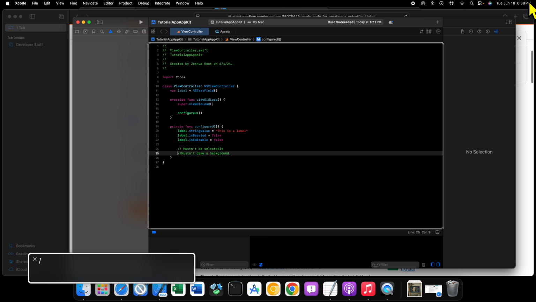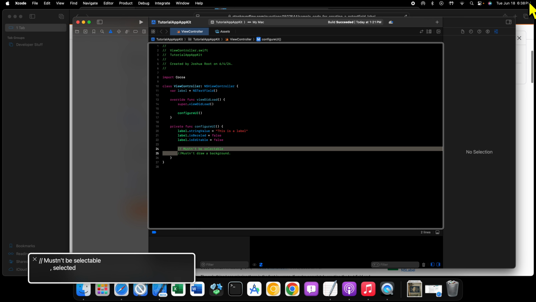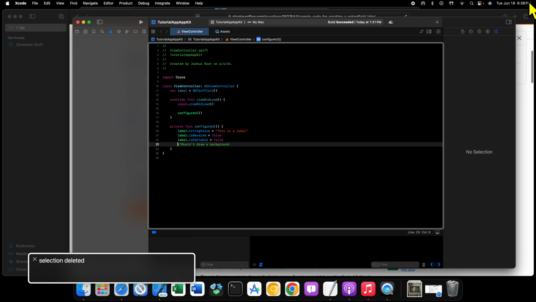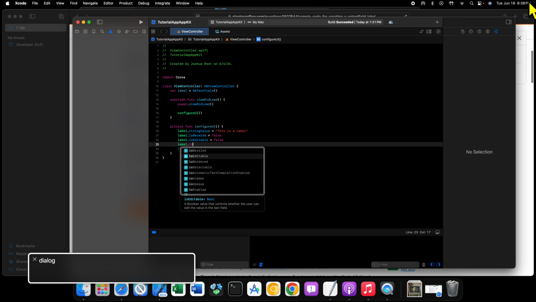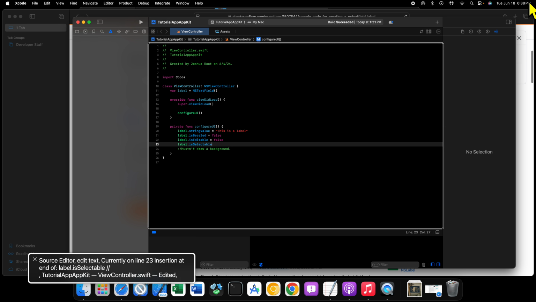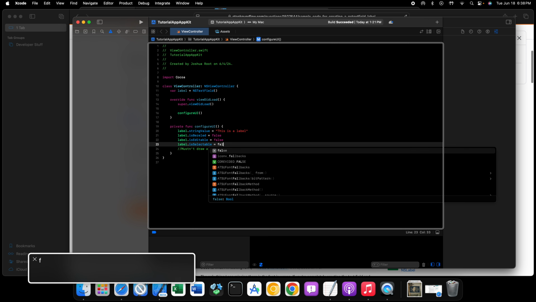Next, we need to make sure that it's not selectable. So label dot is selectable equals false.